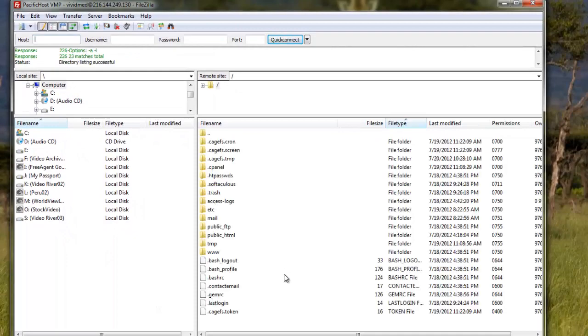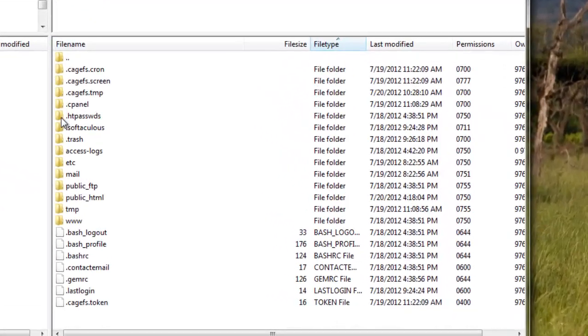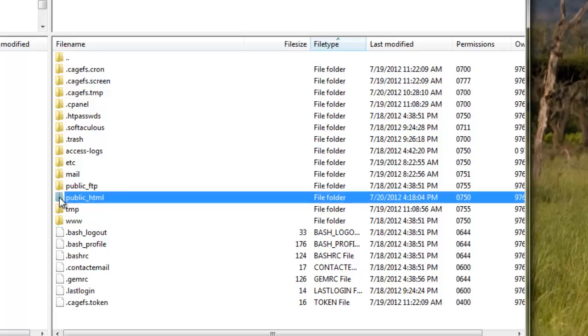All right, and so now what you're seeing here in this right-hand panel is the file folder structure on your account, on the server, at your host. This is the same file folder structure you would see if you went into your cPanel and went to your file manager. These are your file folders. And you'll remember how we told you that all of the files related to the website will go into the public_html. So whenever you log into your FTP panel, always click on the folder public_html.